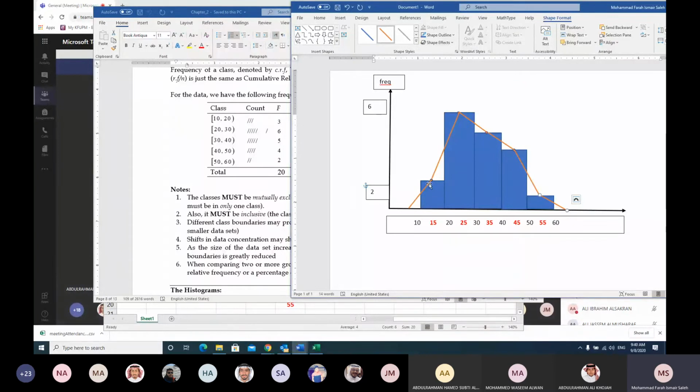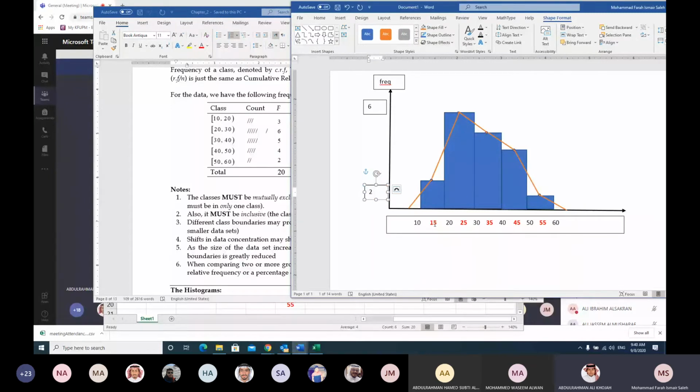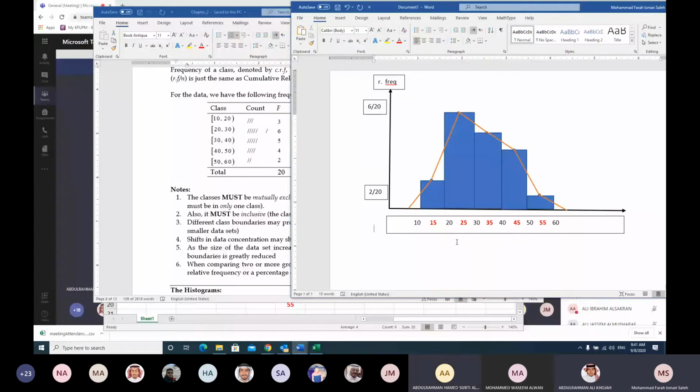If you connect the points with a smooth curve, you will get a frequency curve. Up to now, how many graphs do we have? We have the histogram, the end point with the frequency. Switch the frequency to relative, you will get a relative histogram. Leave the frequencies as is and work with the midpoint, you will get a frequency polygon, with sharp lines, or with a smooth frequency curve. If we switch this from frequency to relative now, you will get what? Relative histogram. Yes.